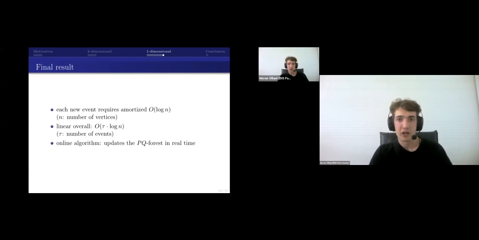It should come as no surprise that the steps I've just shown you can be performed in polynomial time, but in fact, with some efficient representation of neighborhoods, we can get down to log n amortized after each event. And so since the expected size of the input is the number of events times the log of the number of vertices, we can say this algorithm runs in polynomial time. Also interesting is that it is online. It only ever performs computations on what it's remembered from the past and the current event. And so it is suitable for applications where it would have to perform computations as events come in on the fly.